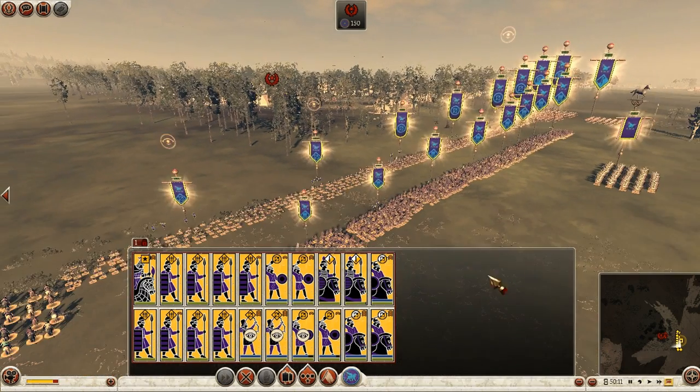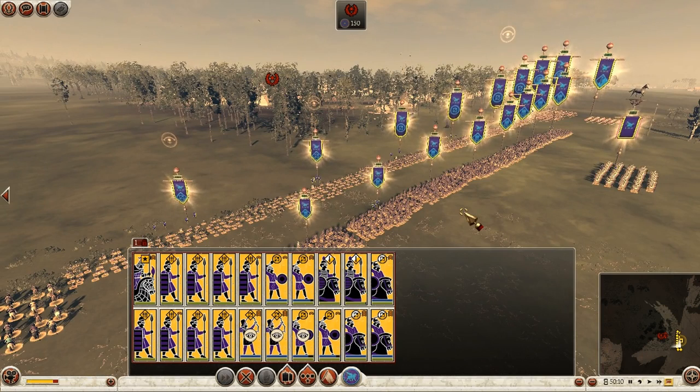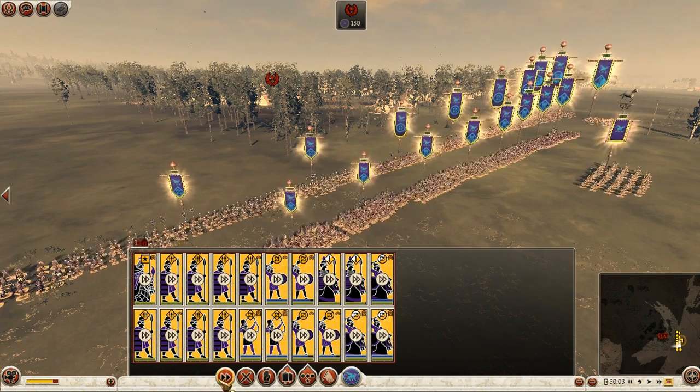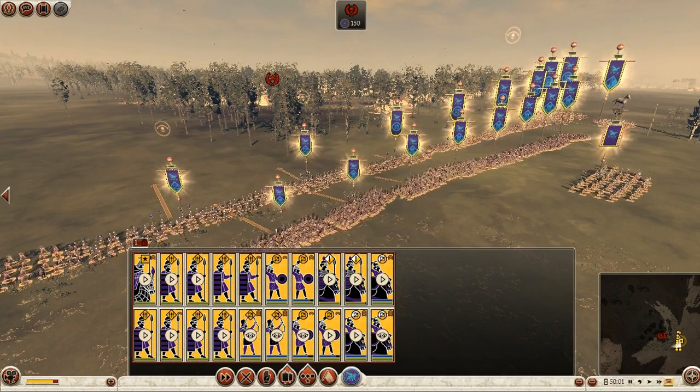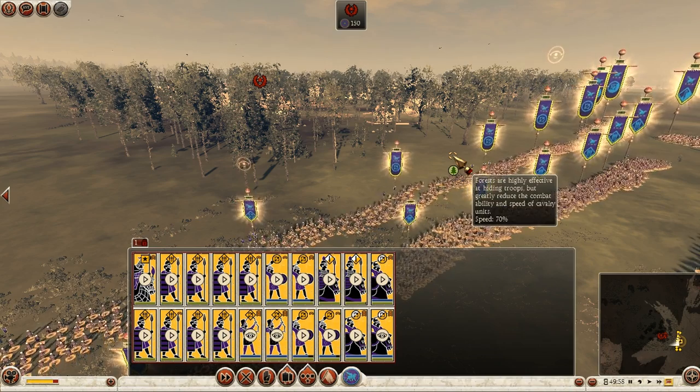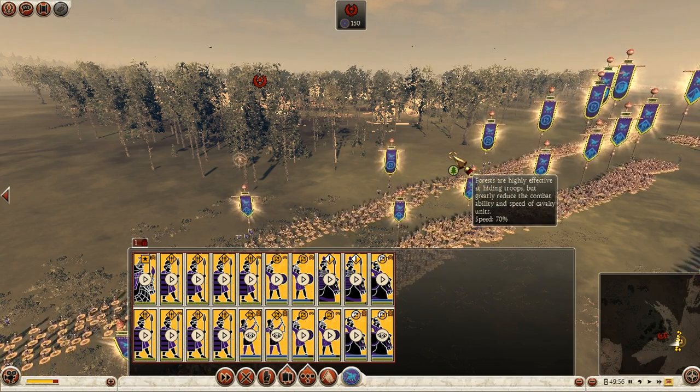Now, first of all, if I do a control and then turn them this way, that might do that. Let's have a look. Yes, it does. Look at that. Perfect. Fantastic. I like those controls. Very nice. Oh, we're still on super fast speed. That must be why my slingers did so much damage so quickly.